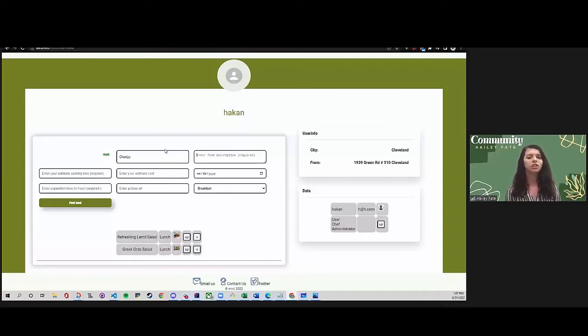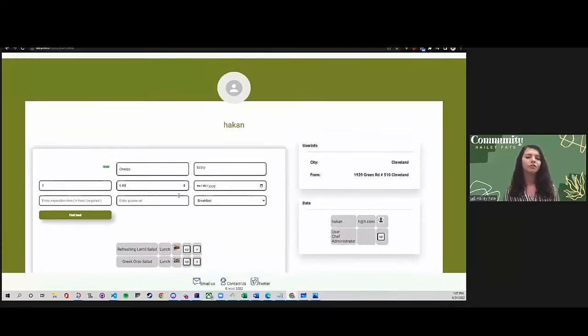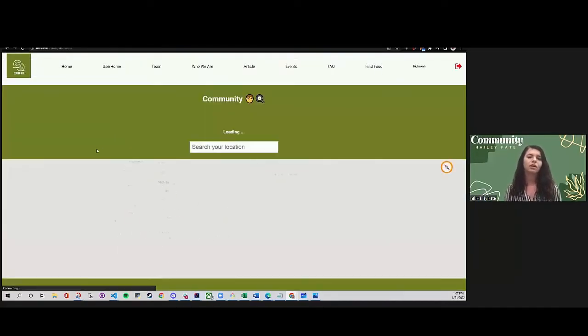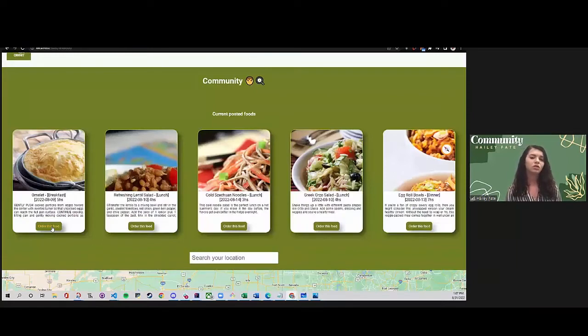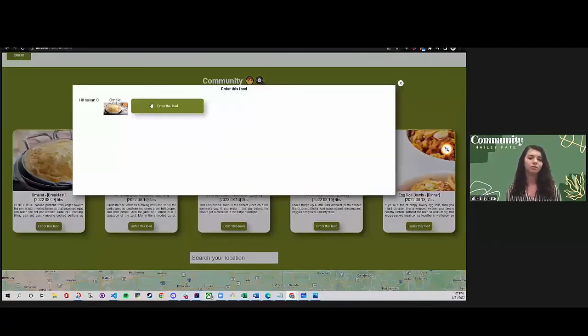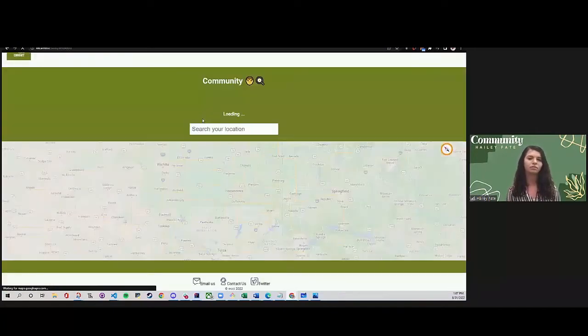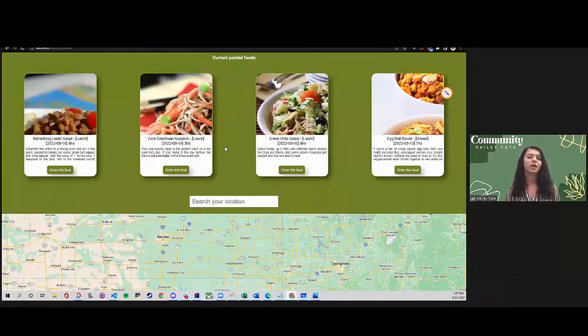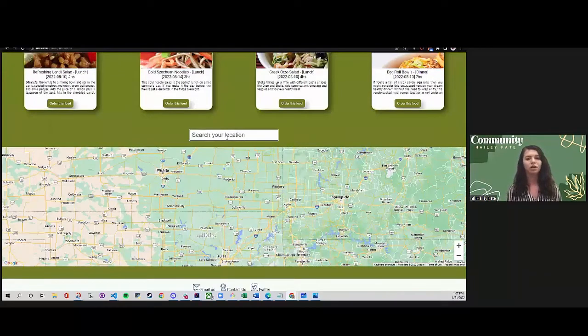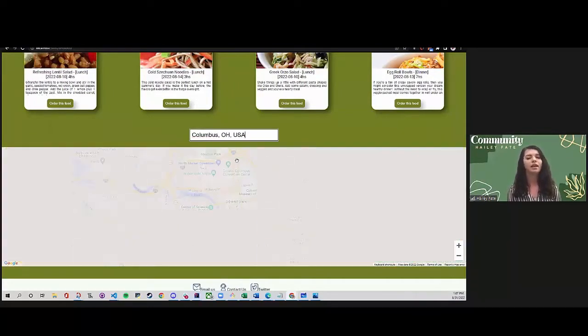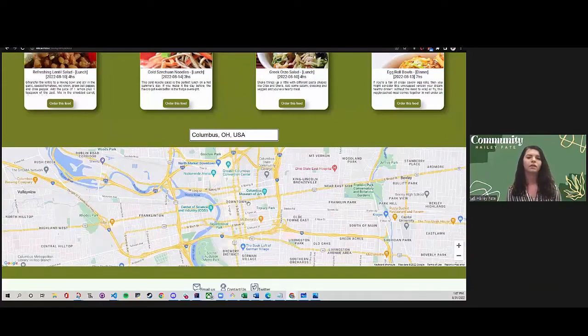If the user is a chef, they can also post food on their homepage, as well as deliver the food to a certain location and let other users know it was delivered. On our Find Food page, guests can then find food from other users and request to get the food. The requested food will then be removed from the current food post. The guests can also put their location into the search box, and the map will take them to that area so they can find food.